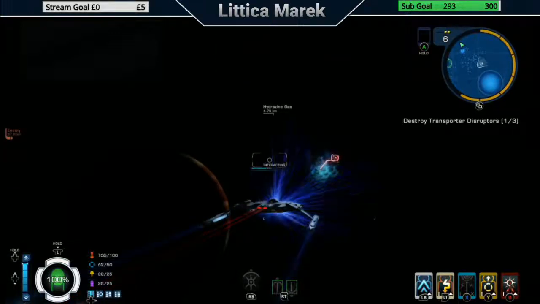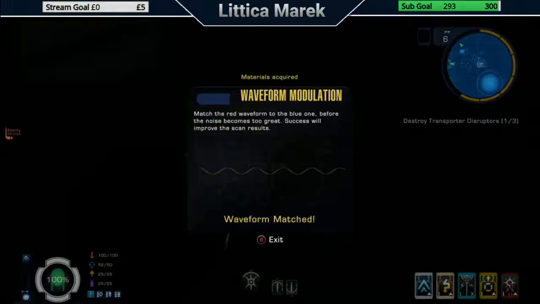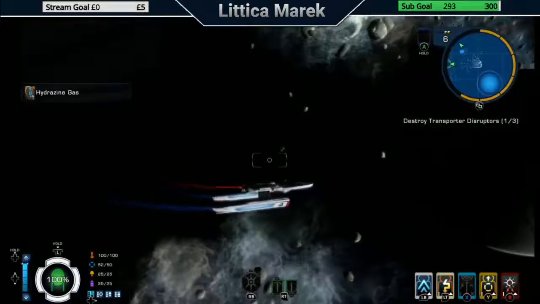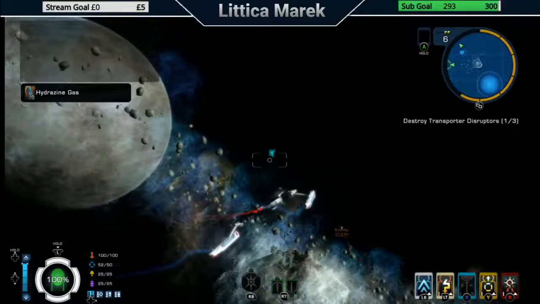Scan the gas. Collect the gas. Just don't pass gas. There's another one up there. Let's go get that as well.